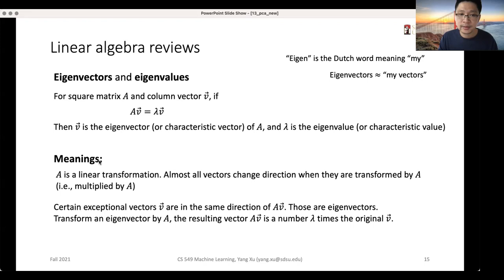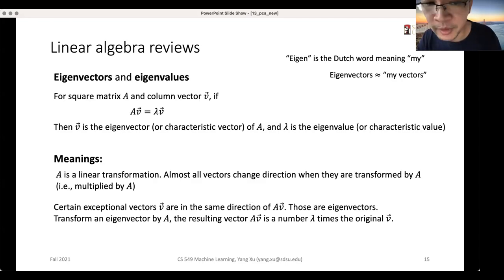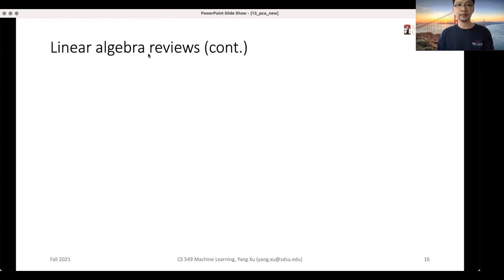In this case, for these certain vectors, the eigenvectors V, if we multiply A times V, which means we transform the vectors, they don't change direction. They only change in magnitude, but along the same direction. Which means these vectors explain some of the innate properties of the matrix of the transformation. Let's go into the question of how to solve the problem.